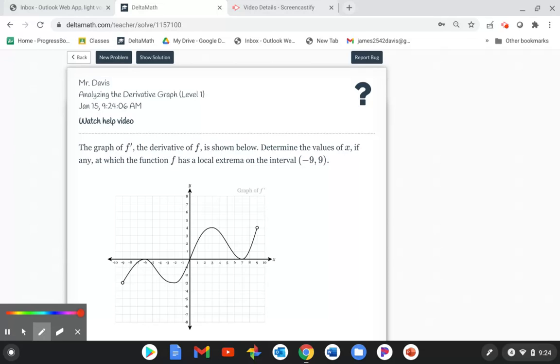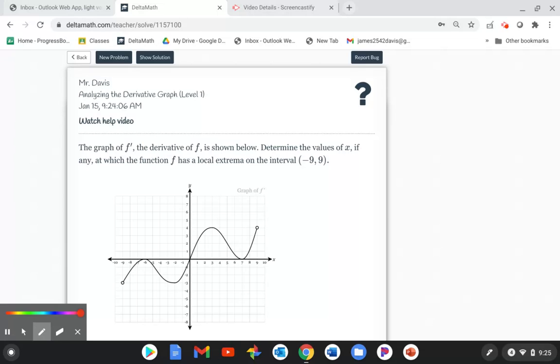One thing that will be different is that typically throughout all of your math life, you're used to looking at a graph of the function. However, on the AP test, they like to mix up a lot of different graphs. Sometimes they'll give you a graph of the function f, sometimes a graph of f prime, and sometimes a graph of f double prime, which we haven't talked about too much yet.